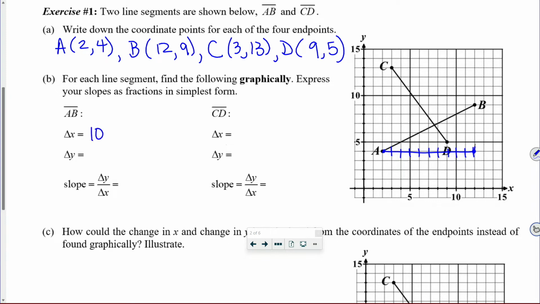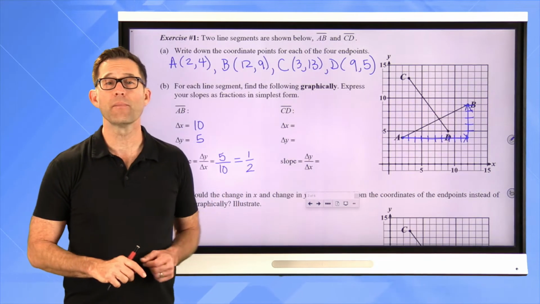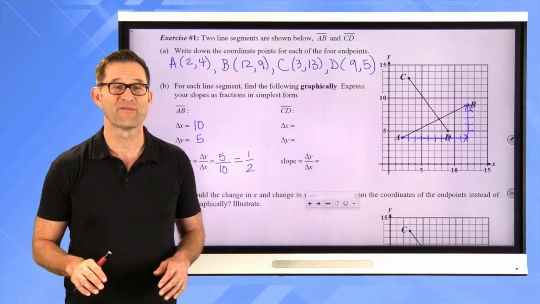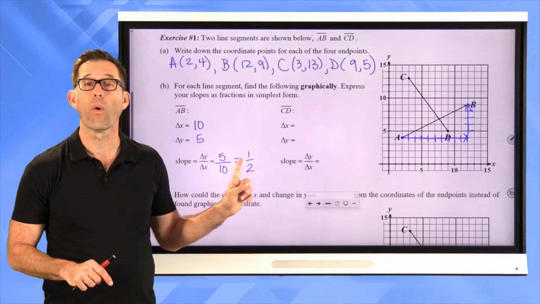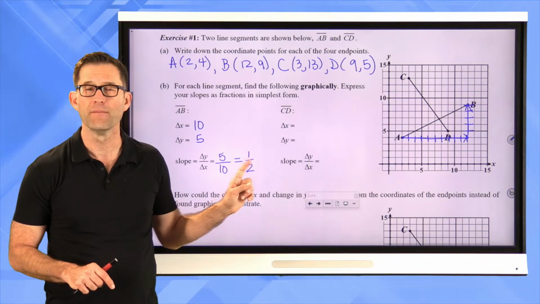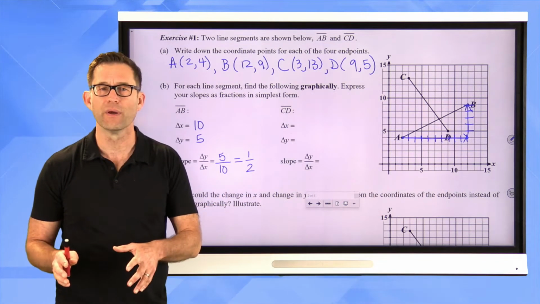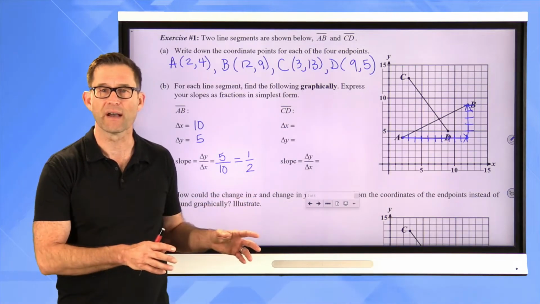And the change in y then, I can look at this way. I can kind of go like this, and that's going to be 1, 2, 3, 4, 5. The change in y is 5. So their ratio, the change in y divided by the change in x, is 5/10, which then reduces down to 1/2. And again, the way that we want to always be able to interpret slopes, which you've been looking at for quite a few years now, is that for every 2 units that x increases, y increases by 1 unit. We're always thinking about what y is doing in comparison to a change in x.